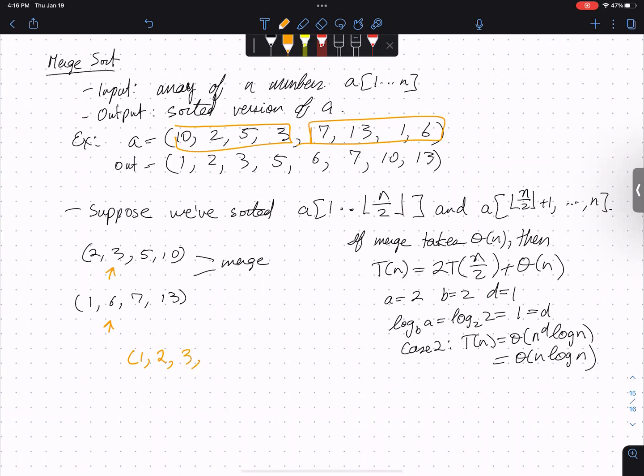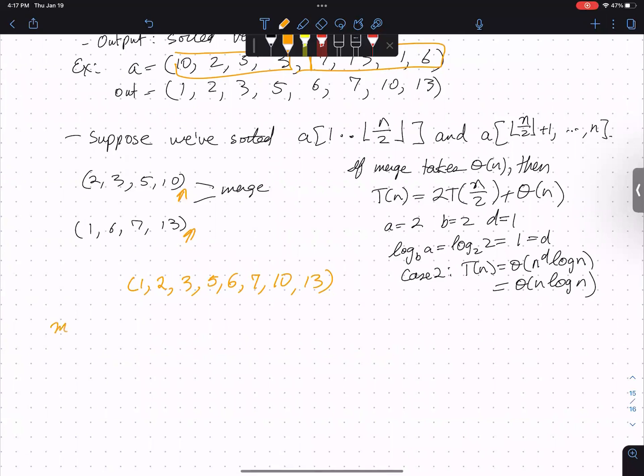Compare them again, I write the smallest and move that pointer to the right. Take the smallest again, the five and six, move that pointer to the right. Take the smallest of those, that's six, move that pointer to the right. Take the smallest of seven and 10, that's seven, move that pointer to the right. Take the smallest of 10 and 13, that's 10, move that pointer to the right. So now that's the end of that, and I'm just left with 13. Okay, and then now I'm done. And this was linear time. If you just follow it along, this intuitively should be linear time, but we'll prove it in a second.